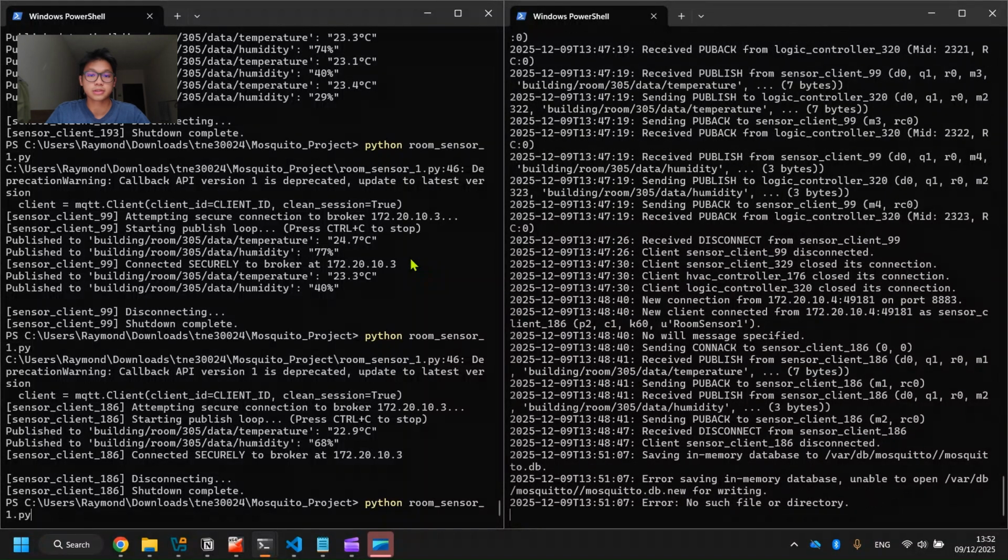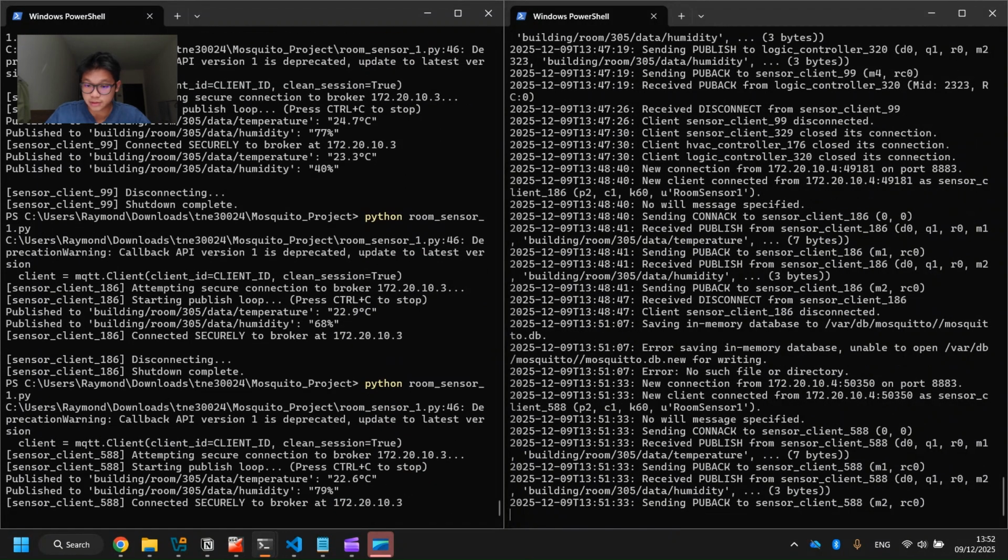So for the TLS encryption, all the MQTT clients and the broker have their own unique certificates, and they use their cert and the root certificate to verify the broker. At the same time, the broker will also verify them. So here is one of the sensor clients, and this is the broker side for monitoring the MQTT client connection and the messages. Now I run one of my sensor clients. We can see here a new connection on port 8883, which proves that the system is using TLS encryption for MQTT.